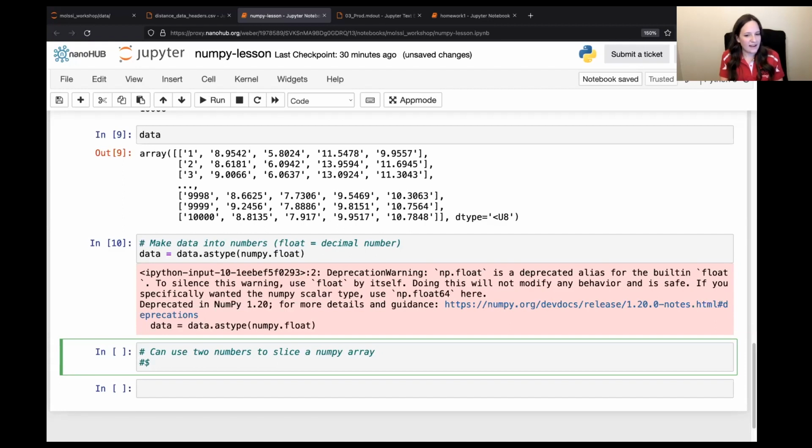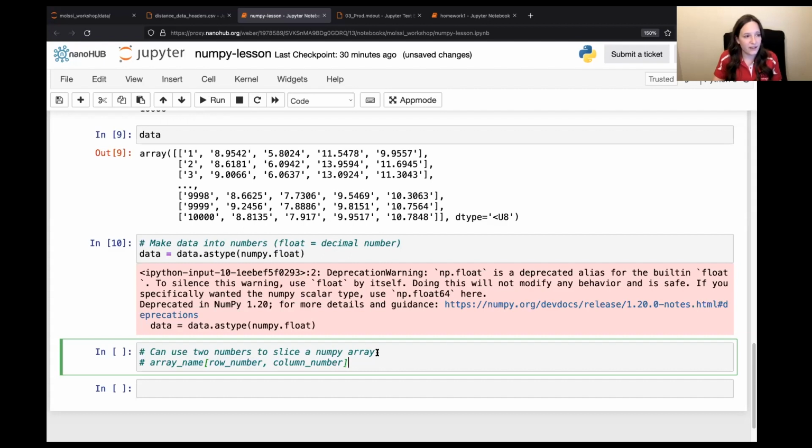We put the array name, then square brackets, and then the row number and then the column number that we want. Remember that counting starts at 0. We give the array name, then a bracket, then the row number and the column number.